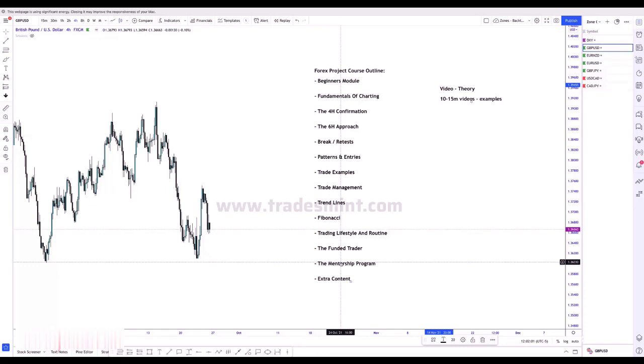Because again, my goal as a mentor, both in this course and the mentorship program, is to teach you all the skills you need to be a successful, long-term, and consistently profitable trader. Okay, because most people here, or everyone here, is wanting to earn money and probably quit their jobs or pay off their car, buy a new house, and these are the skills I'm going to teach you how to develop so you can do all those things.